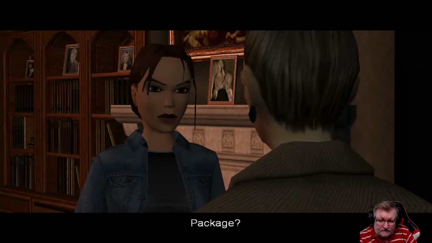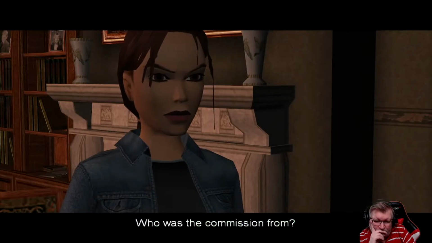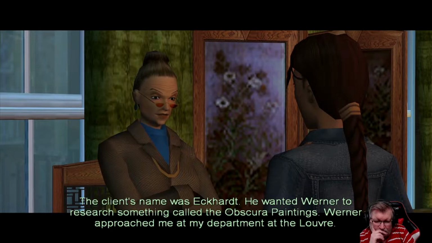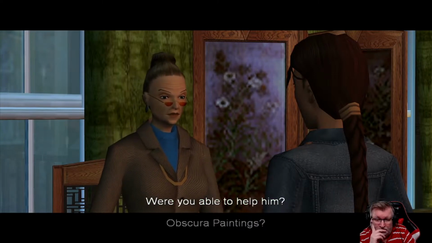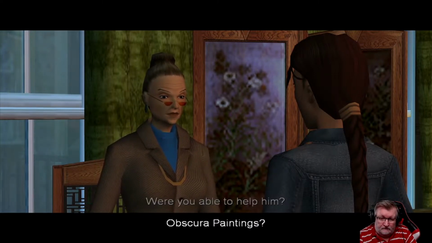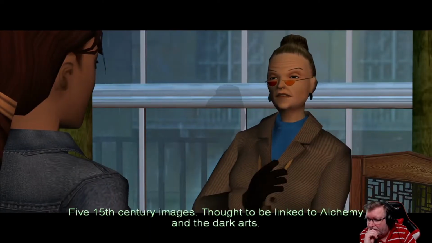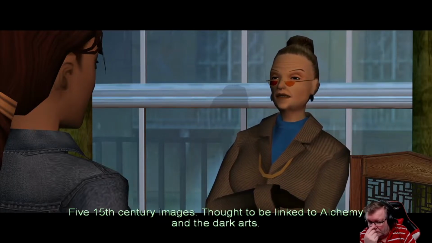Package? His notebook. Addressed to you. Who was the commission from? The client's name was Erkhart. He wanted Werner to research something called the Obscura paintings. Werner approached me at my department at the Louvre. Obscura paintings. Five 15th century images, thought to be linked to alchemy and the dark arts.